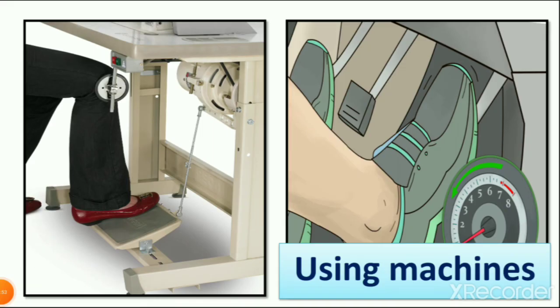So what did we learn today? Today we learned about the body part leg, and we learned that legs have different parts like toes, knees, heel and foot. Then we learned that legs help us in many ways, and we learned that we use our legs in walking, running, swimming, in playing and in different ways.